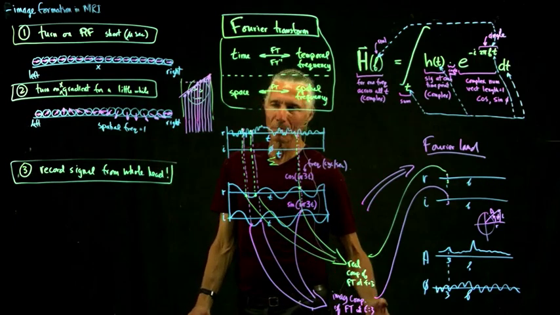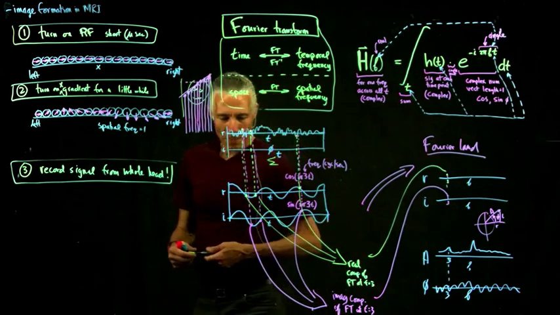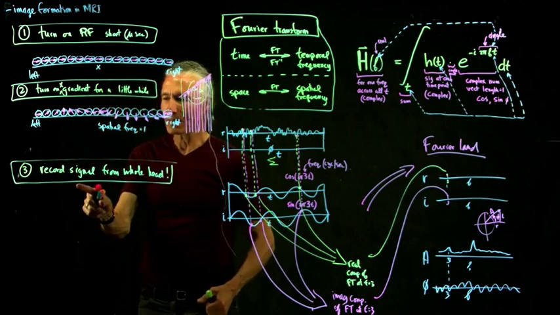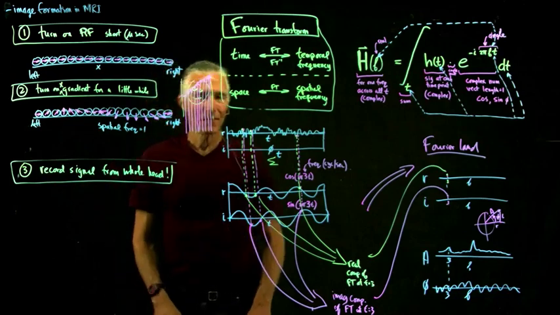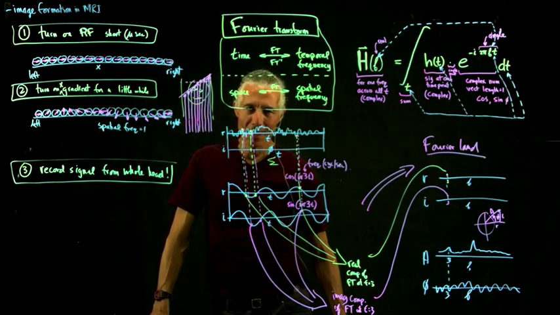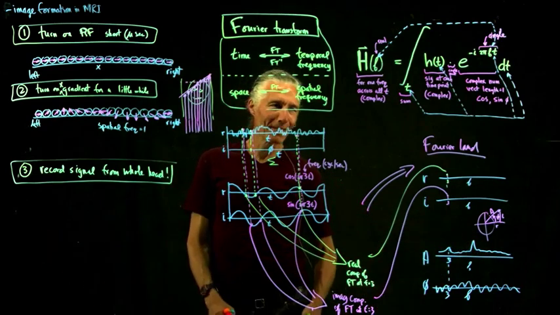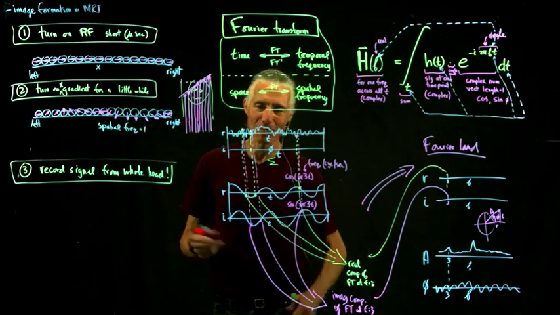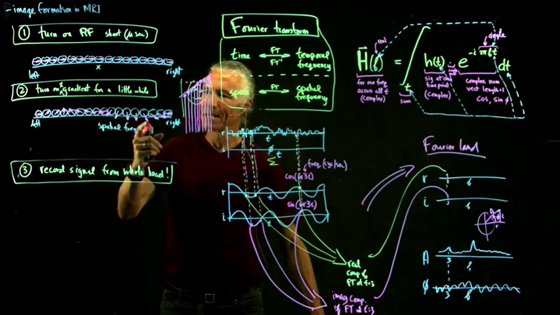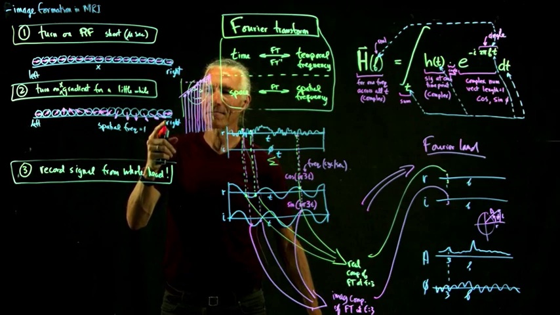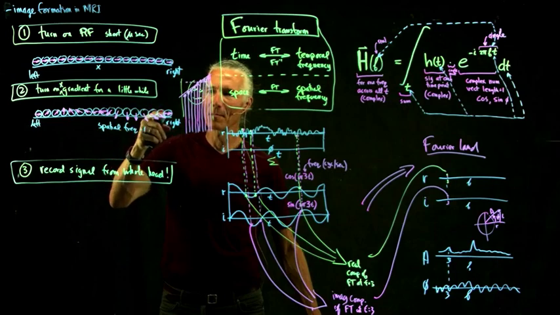So how on earth do you get space out of this? Well, let's just consider, is that signal going to be big or small? If we first imagine, instead of a head, what if we just filled up the whole bore with gelatin? There was no head in there. It was just like one giant plug of gelatin. What would we get out of the RF coil? Well, it's just summing across this whole mess. And what's going to happen? They're going to cancel out. We won't get anything, because they're all pointing in slightly different directions, wrapping around the circle. Add them all up, tip to tail, get 0.